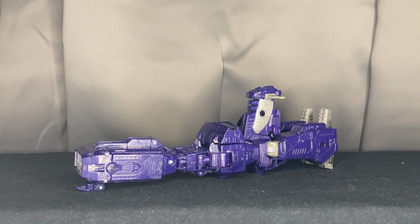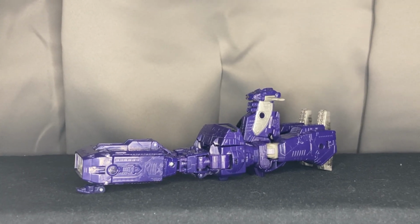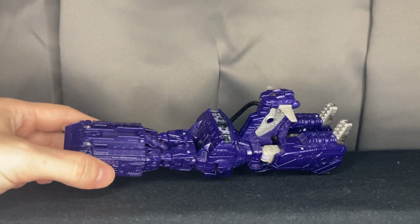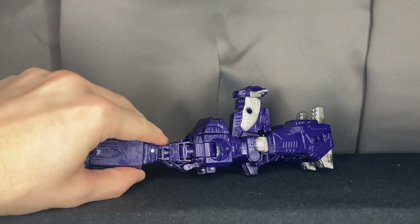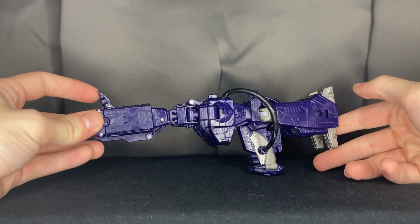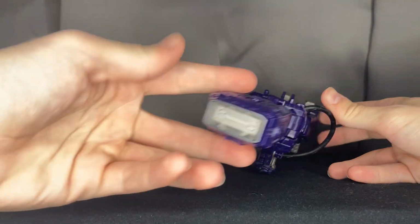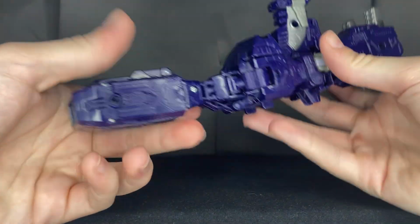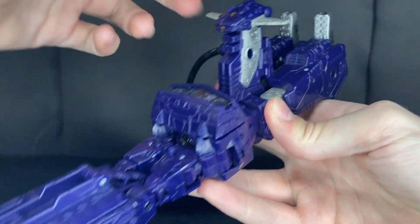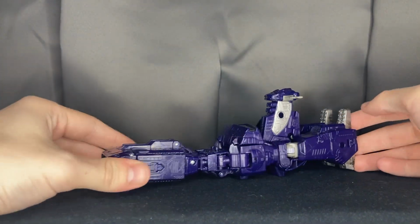And here we have him transformed in his vehicle mode, or maybe not vehicle mode, but his alt mode. And it is a submarine? Spaceship, maybe? They don't really explain what it is, but we all know it's actually just a gun. That's more like it. You can flip that down too. Yeah, that is definitely Shockwave. So, obviously, you can't really have it as a gun anymore because of legal stuff. But they figured out a loophole, and they basically just made it an upside down gun, and it's a submarine.